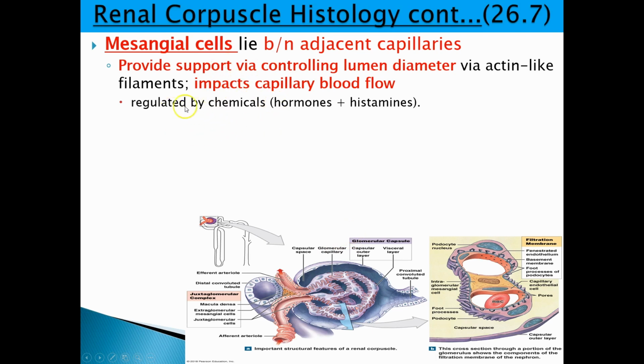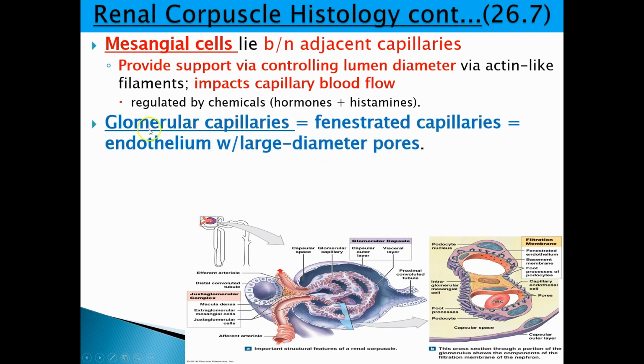All right, but what's going to regulate their flow is going to be chemicals, either hormones, histamines, things like that. As I'm sure we're starting to build the skills towards, we're starting to really understand that concept of how different ingredients influence dilation versus constriction. Now, glomerular capillaries, definitely know they're fenestrated, all right? You need to know that. We're doing large amounts of exchange, but we are not doing cellular exchange. So the albumins have to remain in there.